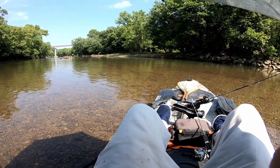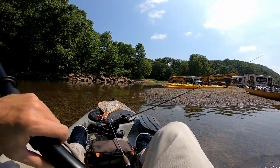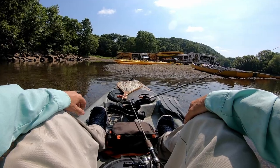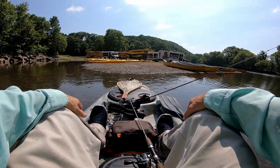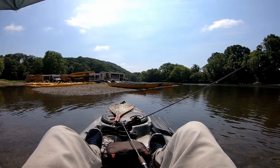I'm here at Betty's Island on the Caney Fork River. I just shoved off with the canoe. It's 10 o'clock in the morning — they provide a shuttle service for my kayak, and they've got all these lined up for today's customers that are going to come out and enjoy the Caney Fork River.